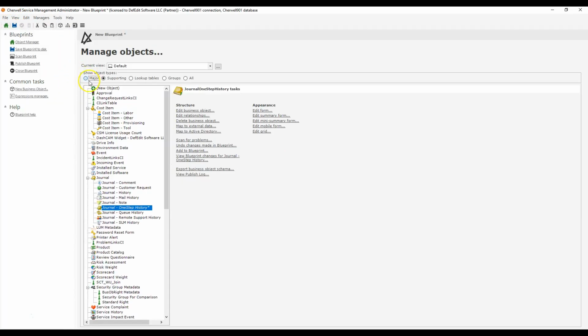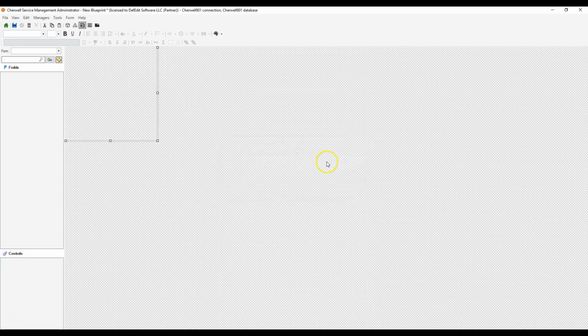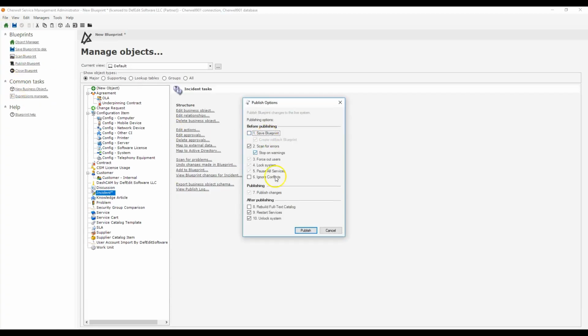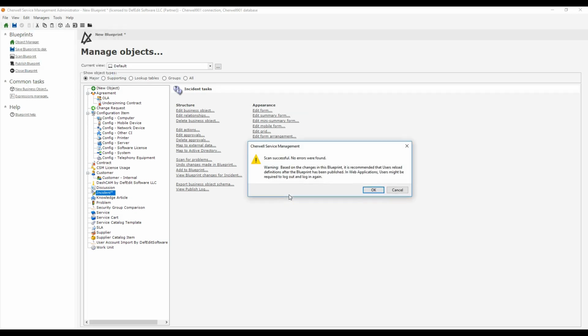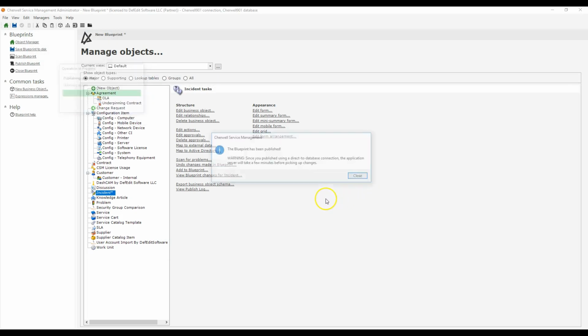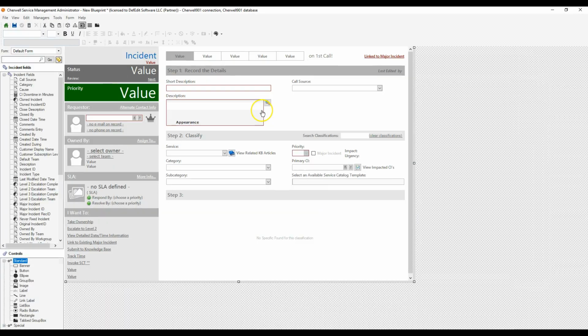And then hopefully, now that this has a name, I'm going to see if I can open up my form definition. I definitely can't. So I'm going to publish this then. And what I'm going to do after that is make the same change. I'm going to remove my embedded form control, and then go back onto my incident form. There's definitely an issue with me and embedded form controls right now, and I'm not sure why that is. Let's see if I can get back into here. Hey! So that's the issue.